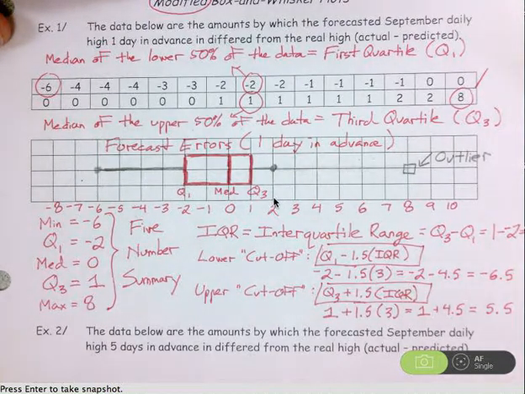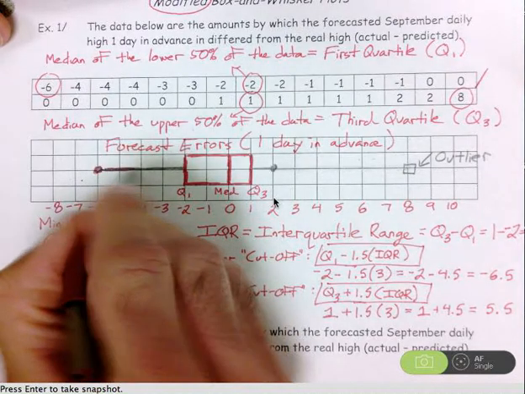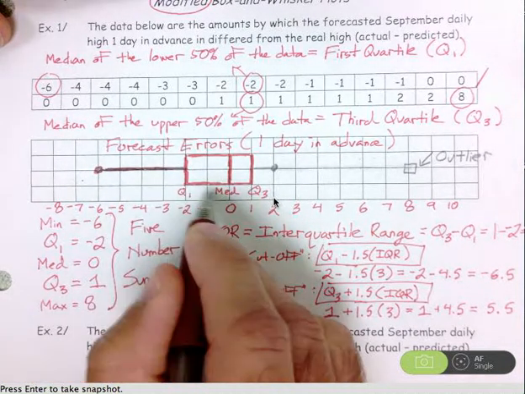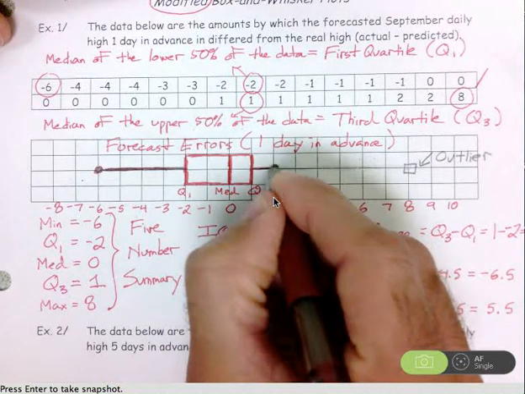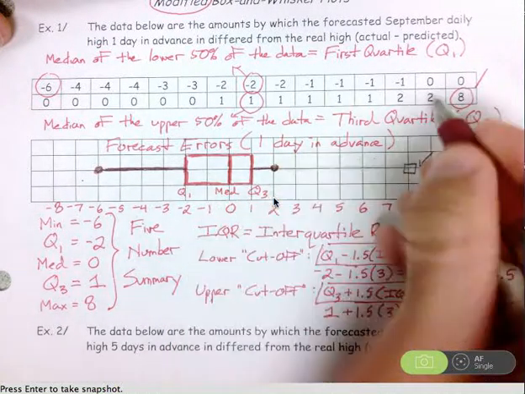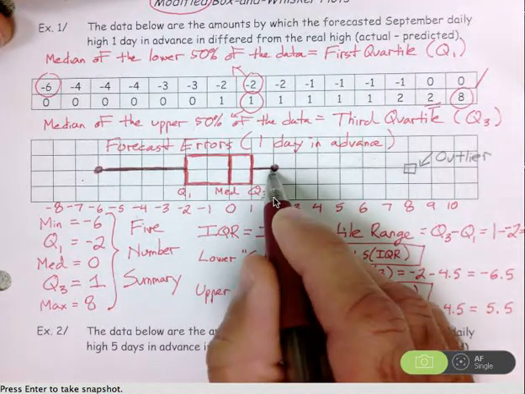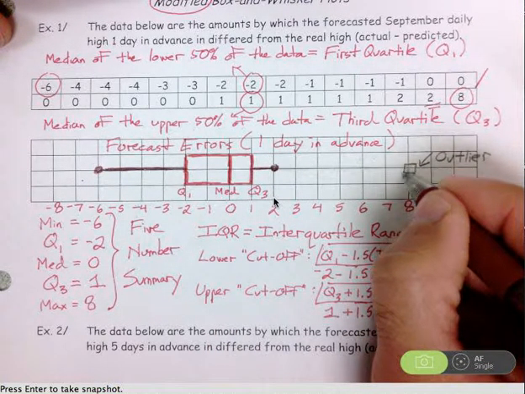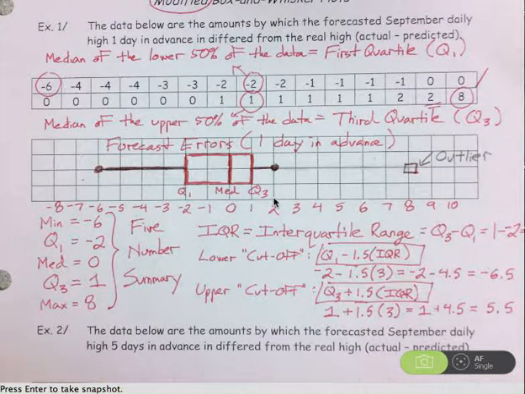We'll do that again in example 2. So here is the minimum. Here is my lower whisker. Here is the box. Here is the upper whisker, but it does not go all the way to the outlier. It stops at 2, which is the value right before the outlier. The outlier is marked with this box up here at 8. That's how we modify a box and whisker plot by checking for outliers.